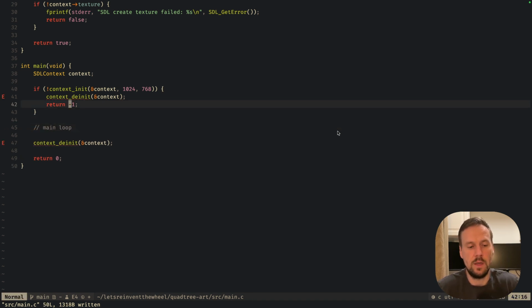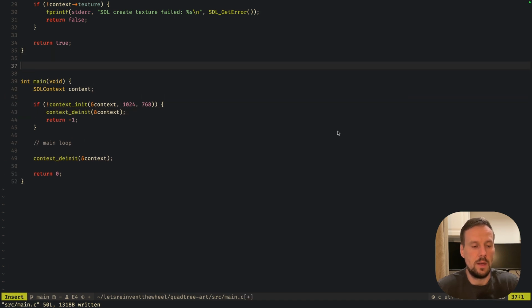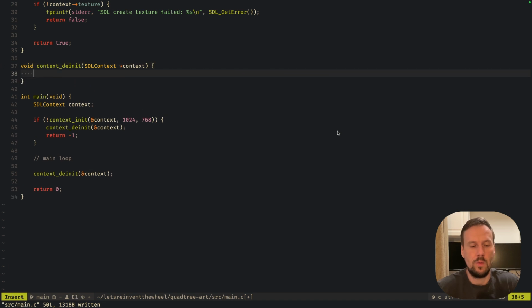But before we do that, let's think how we can deinitialize everything once we're done. Context deinit, given our SDL context, we need to destroy things in reverse order.